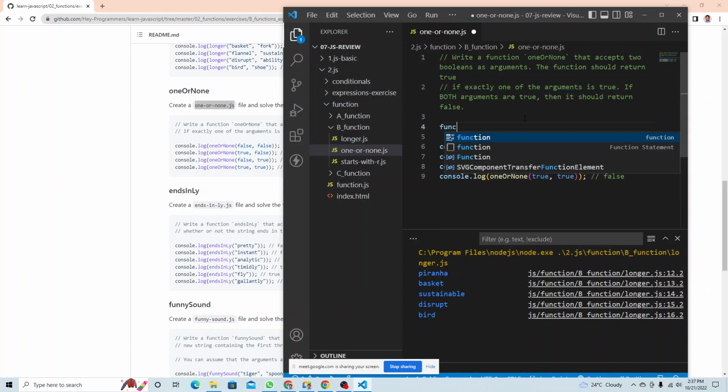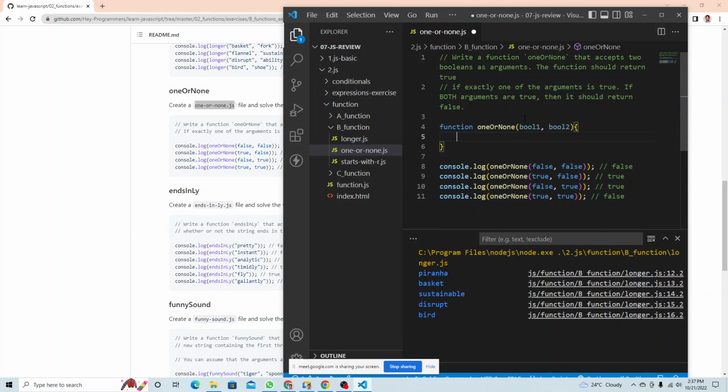so let's write a simple function. Function, call it oneOrNone, and it has two boolean values in the arguments. So what I will call them, bool1, comma bool2.